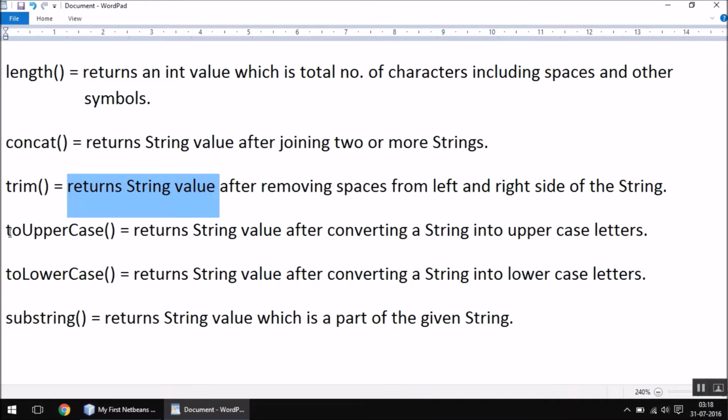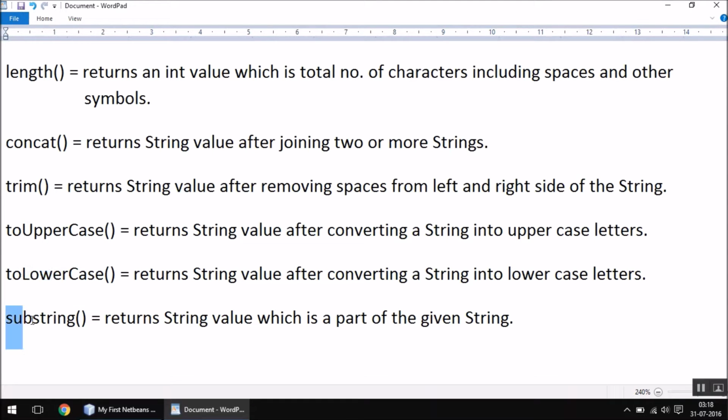The next function is toUpperCase, which simply converts a given string into uppercase letters or capital letters, and it also returns the result in the form of a string. And similarly we have toLowerCase. It returns a string value again, but after converting the given string into all small letters or lowercase letters.